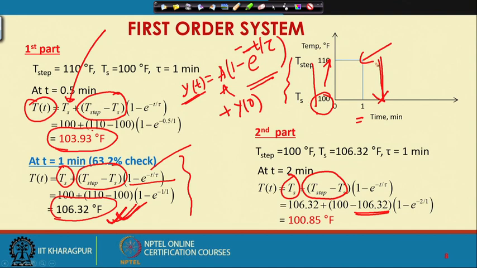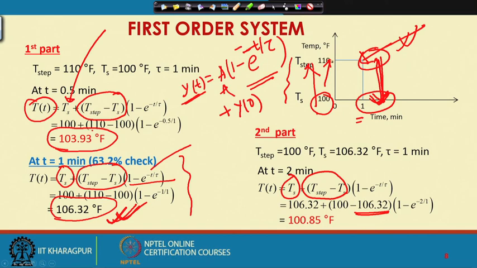But then if I say that I give another step input of magnitude minus 10, this is not correct, because I waited here only for 1 time constant value. If I would have waited here for a long time for steady state to be attained, then this statement should have been correct. So, I give a rising step or positive step of 10 degree, that is correct, but the magnitude of the falling step will be this temperature minus the temperature that the thermometer was showing here.